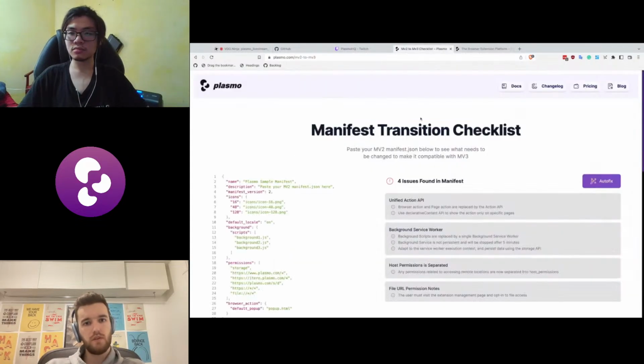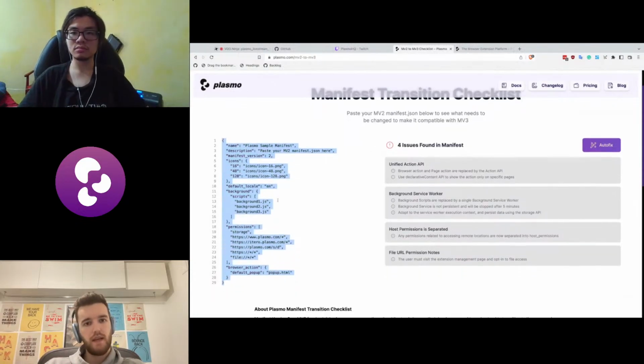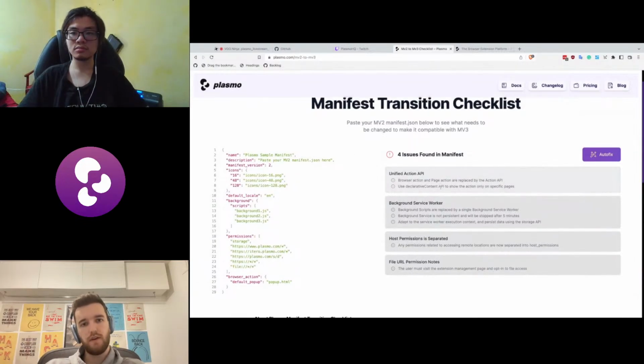Or you can use this tool that we built called Manifest Transition Checklist. How it works is you copy and paste your manifest JSON in here, and then we parse your manifest and find issues with it.